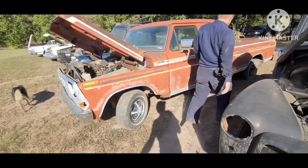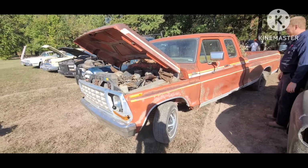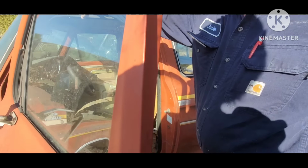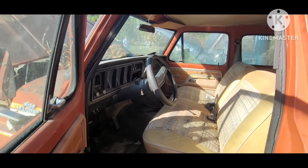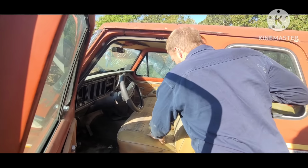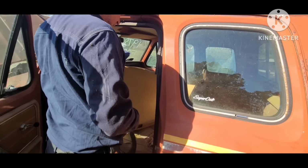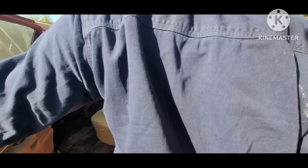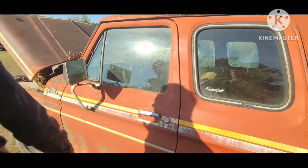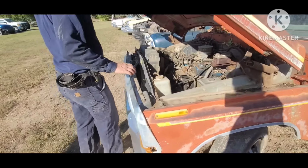Oh my. Now we're talking. With the board? Mm-hmm. AC. Oh my. If you thought the colors were great on the outside, wait till you see the inside. Man, that would have been a pretty truck. Wow. Imagine this thing out on the... That's a jump seat. Yeah. You could option a jump seat or a full length. That green one I parted. Yep. Green one had the full length.